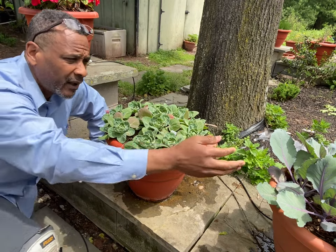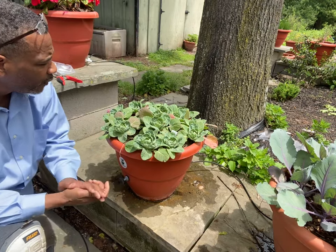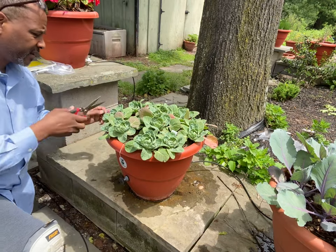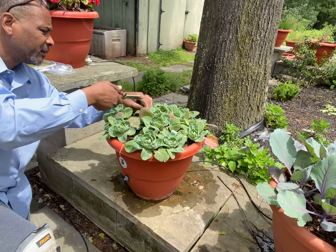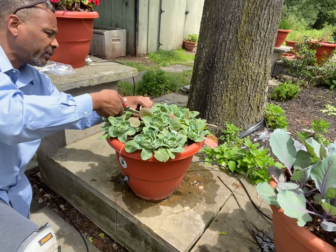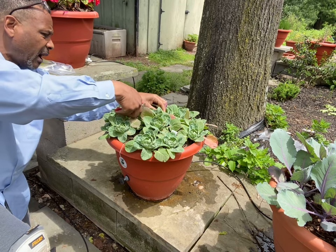As you can see, some of our leaves and our cabbage is just taking off also. So what I'm going to do now, I just wanted to cut a couple of leaves off to take a little dead out of the way. Because these are the first leaves from when we purchased the plant from our grower. And so removing them is not so much of a problem.